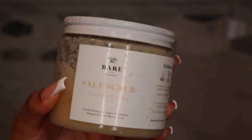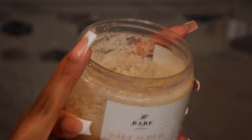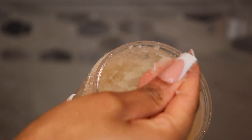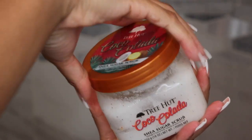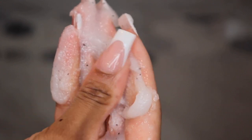So next for exfoliating, which is a must in my shower routine, I'm going in with the Bare Salt Scrub in the scent Coconut Vanilla. I love using this salt scrub because it leaves my skin so moisturized. I also go in with the Coco Colada Sugar Scrub on my feet because it's a little more harsh, and during the winter my feet can get a little too rough. This does a great job getting rid of dead skin and creating a smooth base. I also use my exfoliating glove to make sure we're removing all of that dead skin.